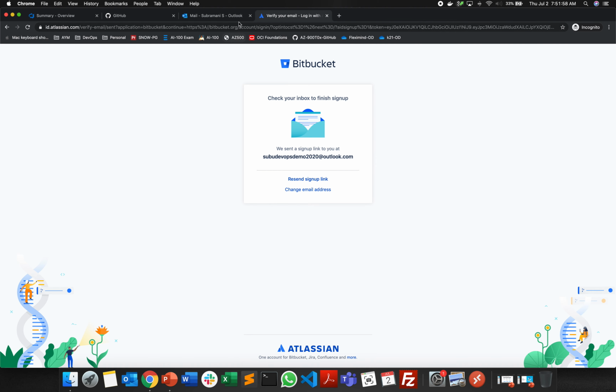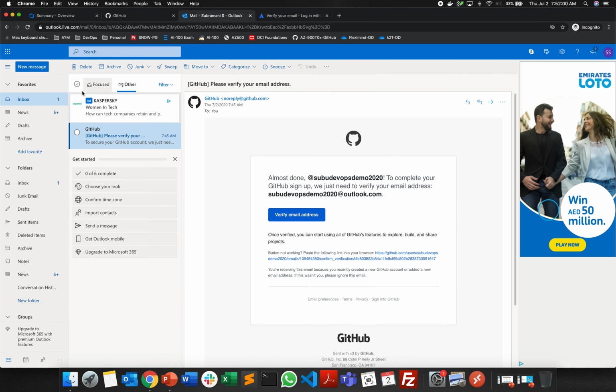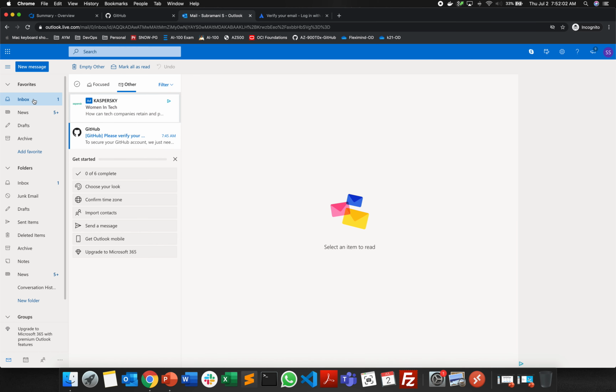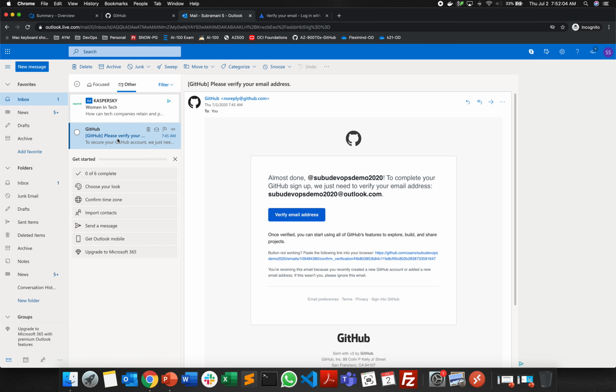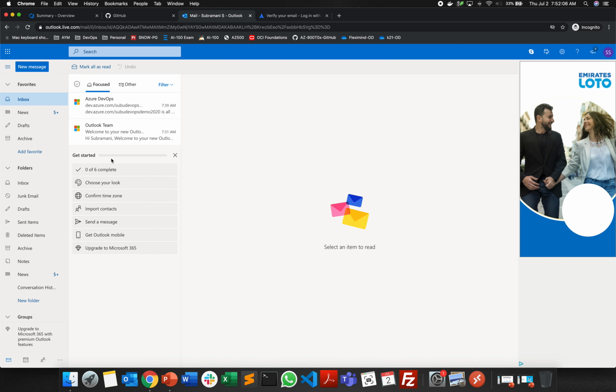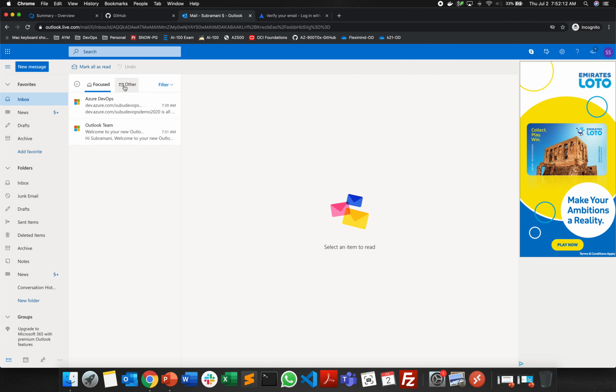Similar to GitHub, you will receive an email, and you just need to go to your inbox and see whether we are receiving it.